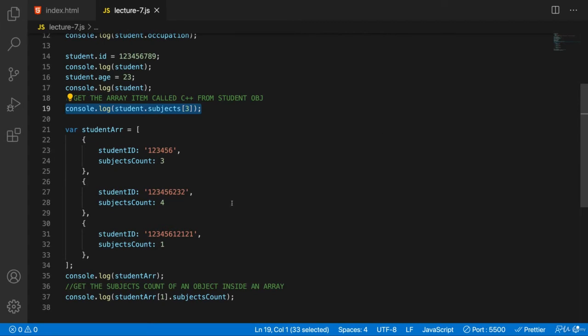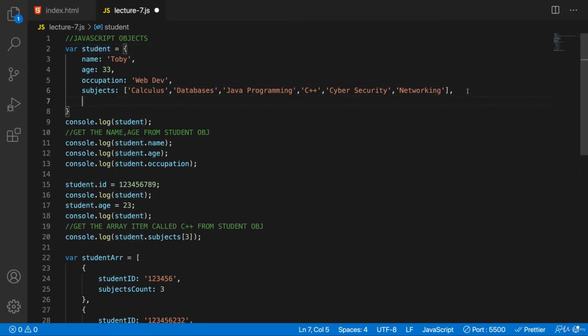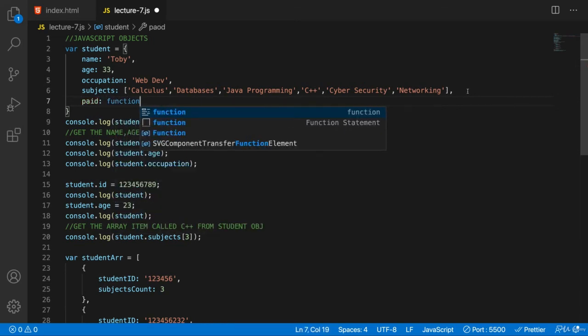I also want to mention functions that can be defined here inside an object. Now the functions defined in an object will be called methods. So this student object can have access to its own methods. Now let's create a method called paid, and that will be a function, right?